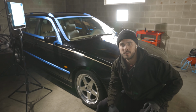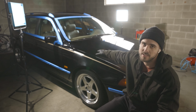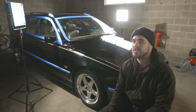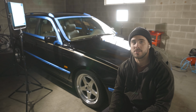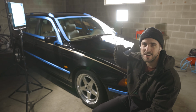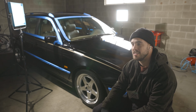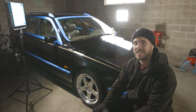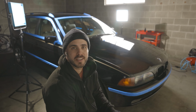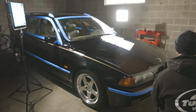All right. It's another day, another wardrobe change. Now we're gonna move on to this side of the hood, fenders, roof. It's time to do everything else. So this is the part where we log some serious hours. Got the headphones in, got a number of pads, got the air compressor compressing. Just time to put some time in. This is the part where it takes a lot of time and you donate a lot of time. Here we go.